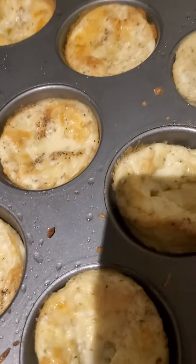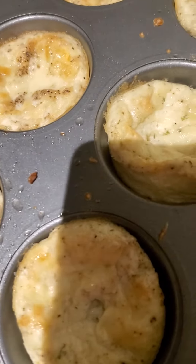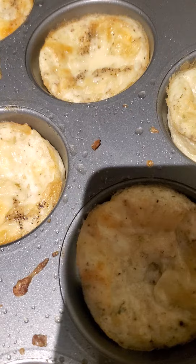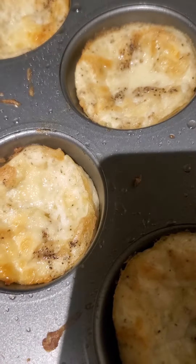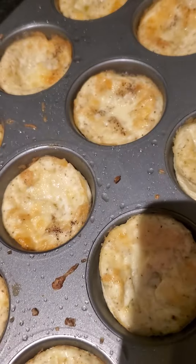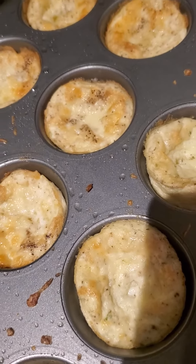After I get a few to eat for dinner, the other ones — they kept me full for a minute. They were good for breakfast or brunch. I'm going to let these cool and then put them in Ziplocs. Look at that, the cheese is like — the cheese ones are better. I'm going to let them cool, put them in Ziplocs, and just eat off them the next few days.